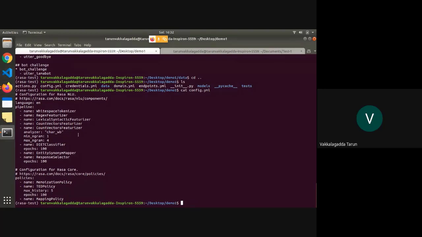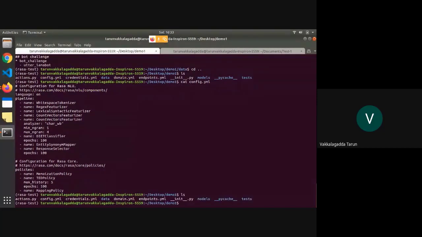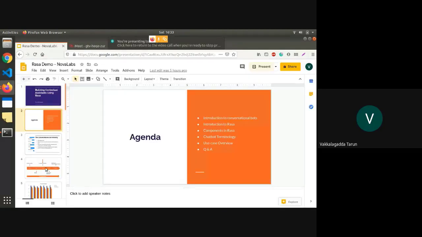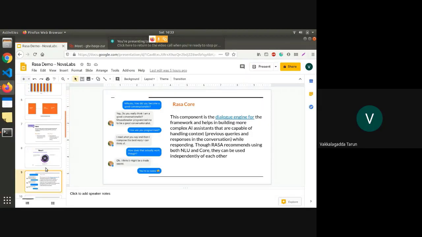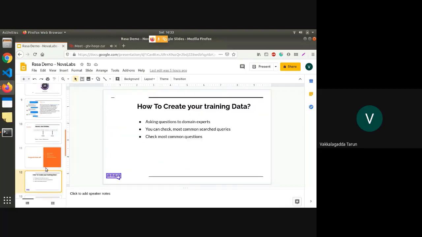So it's more like a configuration file for you to understand the various things going on in the way that you build your chatbot. It's more like an architectural view. You can always change this based on your requirement. You have two main types of pipelines available, and we'll be talking about them in some time. Let me look at whether there is anything left I want to show you at this point. Nope. So, how to create your training data?